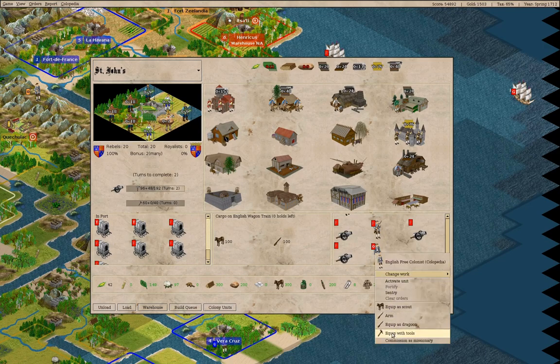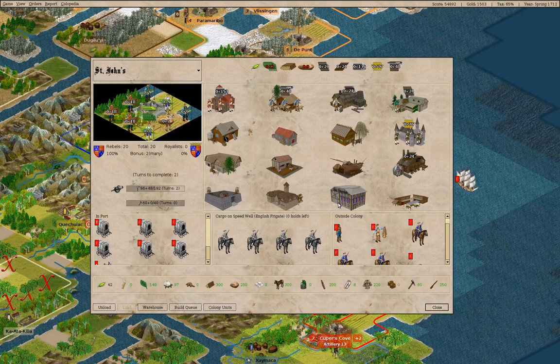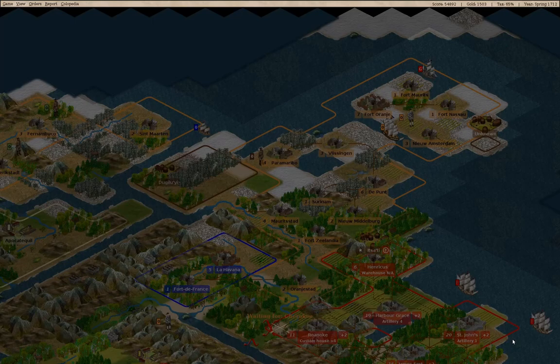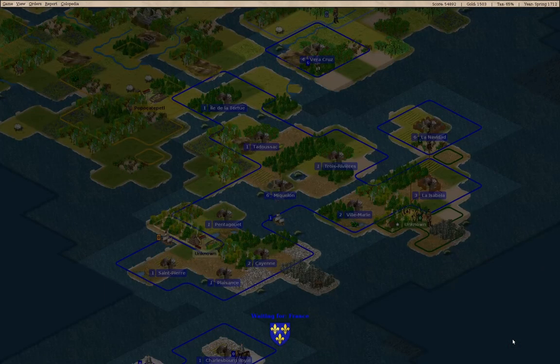You can be equipped, you can be armed. Okay, you can make a road. You guys can unload. And yeah. So I'm going to park the frigates and privateers out there so I can see where the expeditionary force is going.